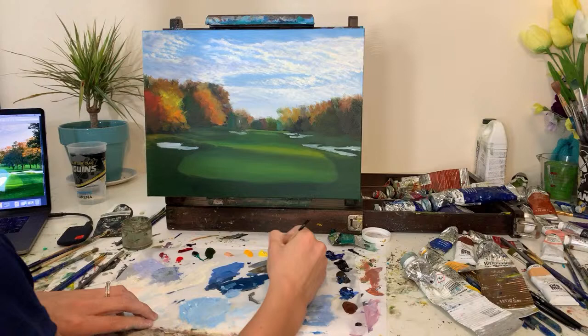Okay, now we're going to use some cadmium yellow medium with some of our white. Needs to be really pure, warm color, so I don't want to muddy it with my cool colors. Even though that appears to be happening, I'm gonna clean off this brush. Yeah, that's the type of brightness we have there.